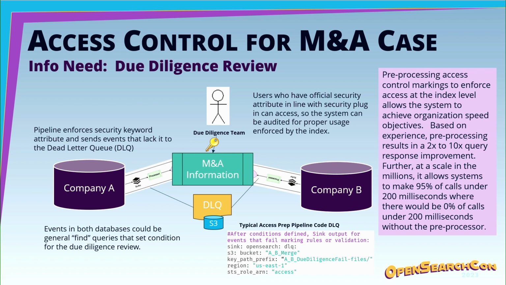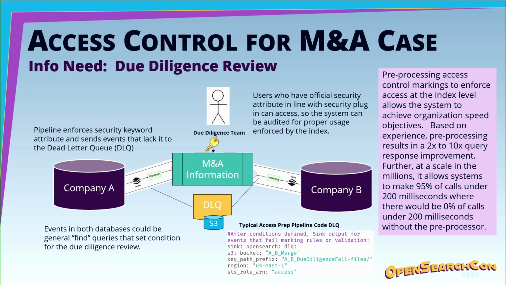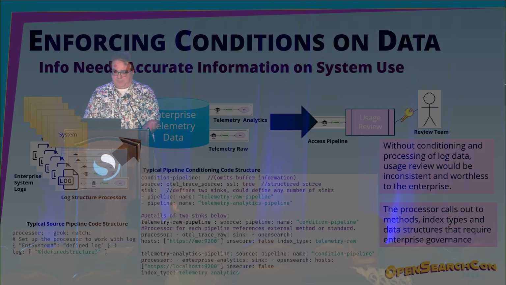This is inside your prep pipeline. You could, down there, kind of covered by the red, basically sync output based on the conditions out to your S3 bucket. So it's a pretty easy way for any of these translations: when you need a subset of this database or index, set a rule, pipe out your failures, and then your successes will be in your OpenSearch cluster. That one I was able to do with very simple data on Docker.